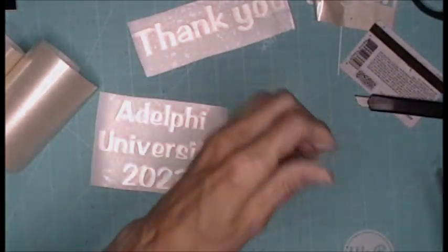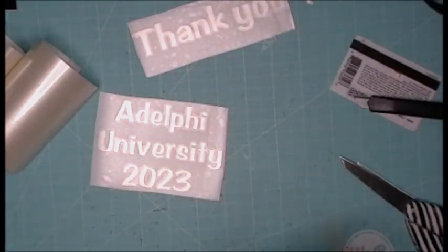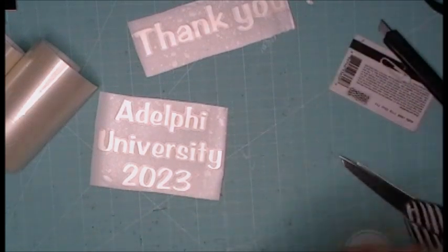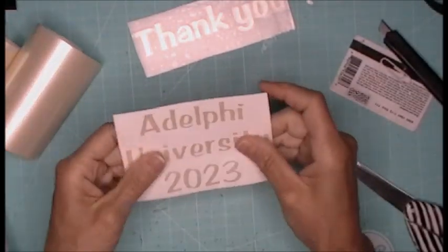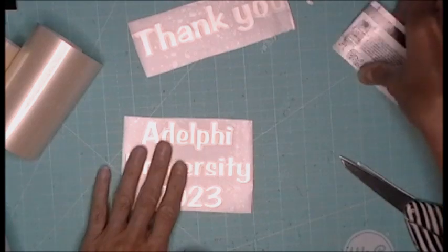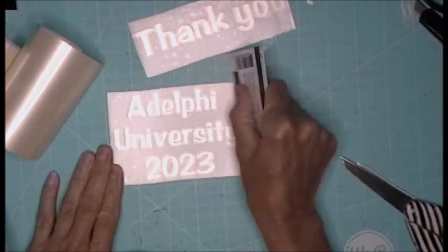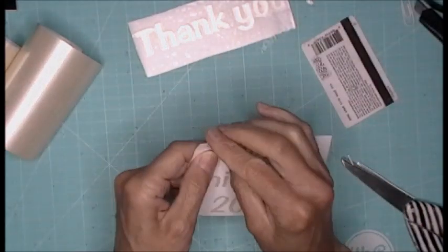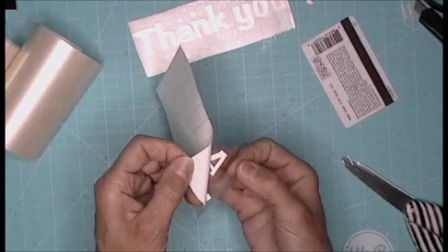Now Julia, I hope I'm explaining this so that you get it. I don't know, actually, you know what, Julia? When you were here, we did the clipboard. We did the clipboard in vinyl. Remember? So just remember that you rub this down really well so that your letter sticks to the contact paper. Then you pull it up and there you go.